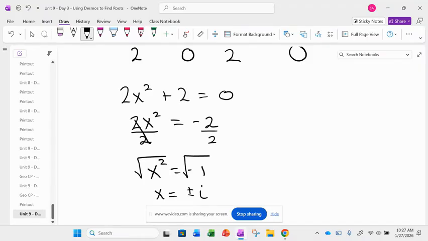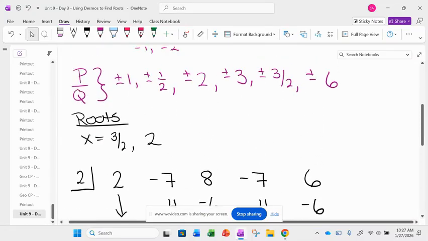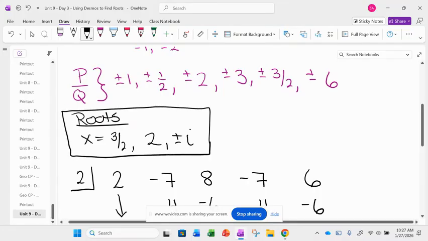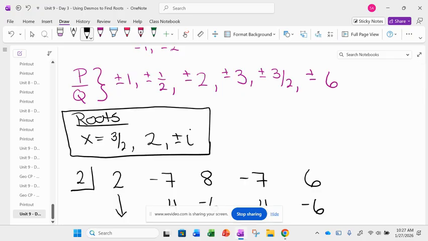Does this make sense that plus minus i will be my remaining 2 roots? How does this coincide with my Desmos graph? Violet? Because it's 2 imaginary numbers, so we wouldn't see them in our Desmos graph. So this makes sense. So go back where we listed our roots: 3 halves, 2, plus or minus i. Desmos makes it so much easier than the guess and check. We got some. All right.